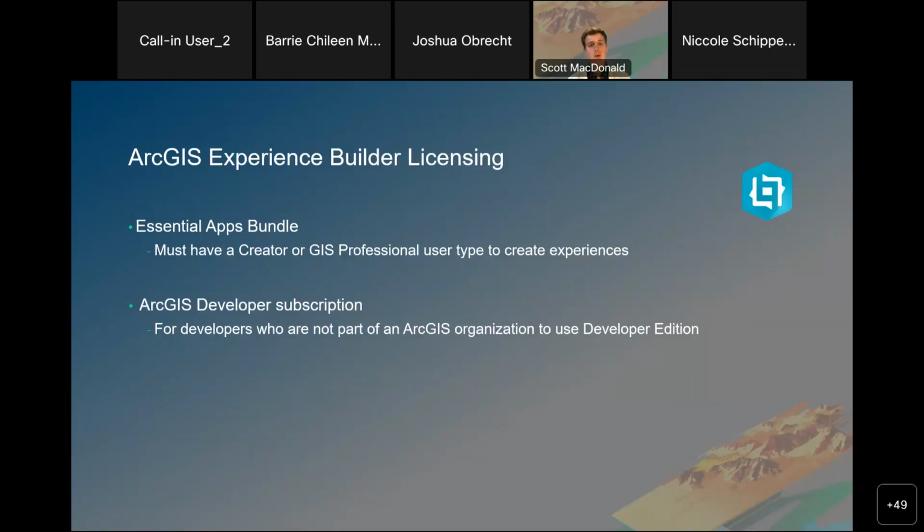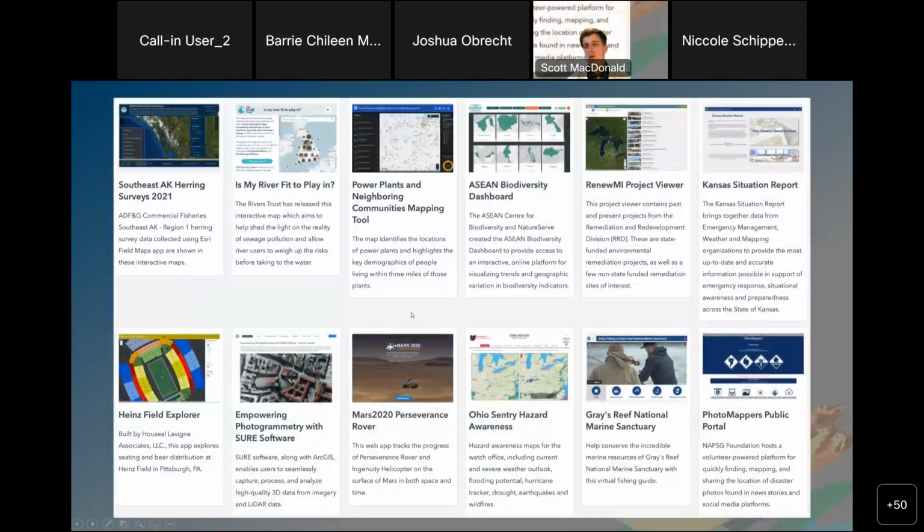And then anyone who has a viewer license can view any experience that's been shared with them. And if you share an experience with the public, anyone can also view that experience without having to sign in. Those of you who have an ArcGIS developer subscription, that is the place for you to use the Developer Edition.